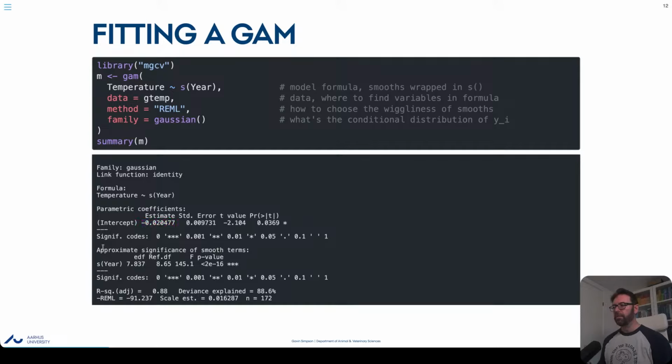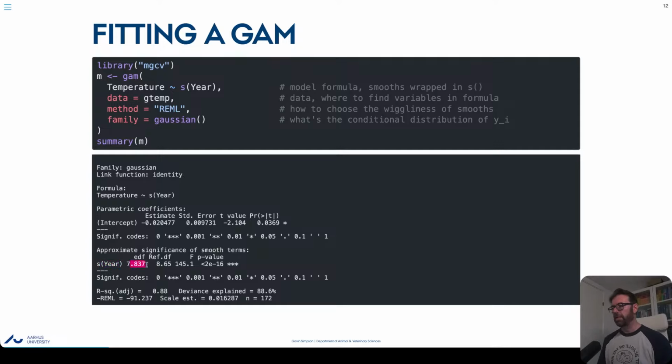And then what is the new thing here is that we also get information about our smooth terms. They're separated because there isn't just a single estimate, a single value that we can point to for our smooth. So we just get some summary of that smooth, and we also get a statistical test for that smooth. So here is our smooth of year.